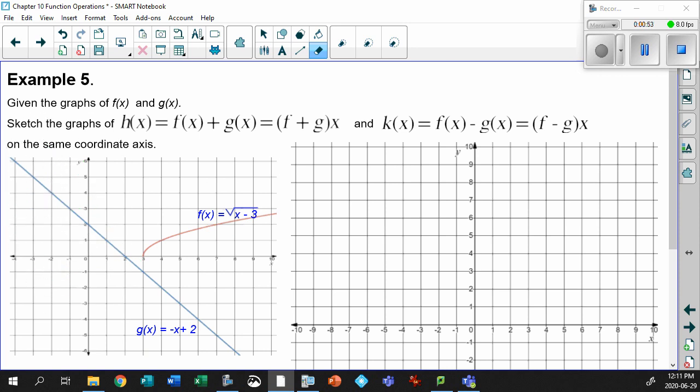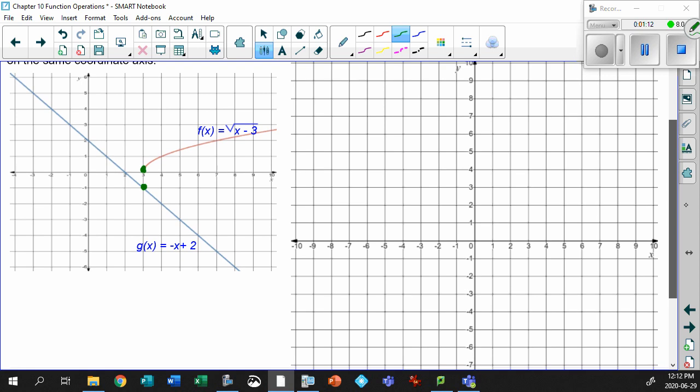Well, okay, let's just do it. Let's just do this graphically. Let's start at 3. So the first one we want to do, h of x, which we're going to do in green, means we're just going to start at 3, which is 0 and minus 1. So here we go. Let's go to 0 and minus 1. So 0 plus a minus 1 is minus 1. So our coordinate, of course, starts at 3, and our new coordinate of h of x is going to be 3 minus 1. There it is.